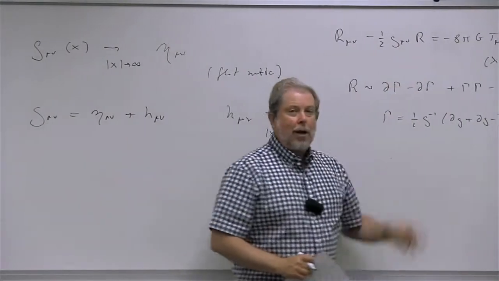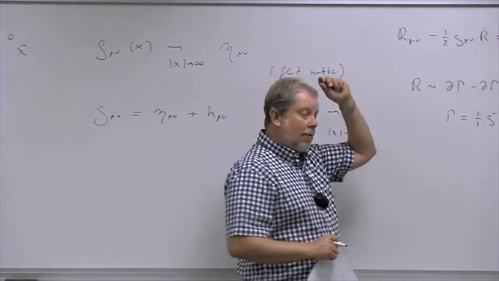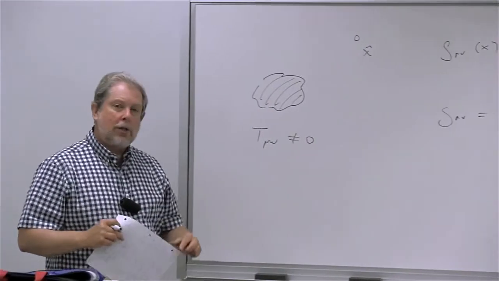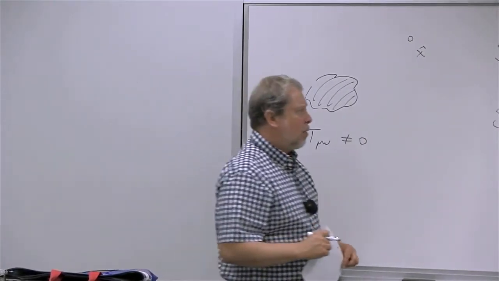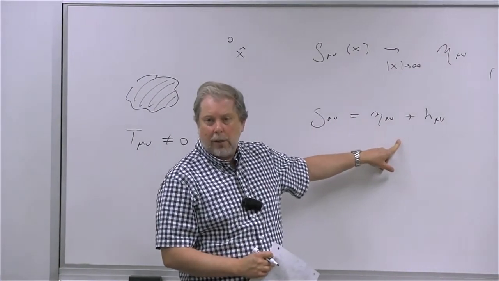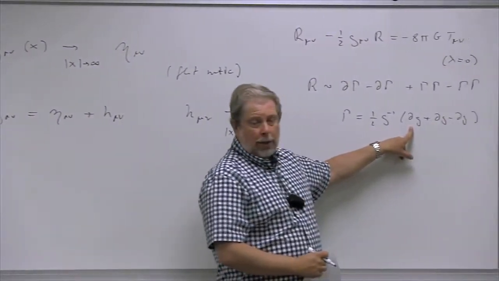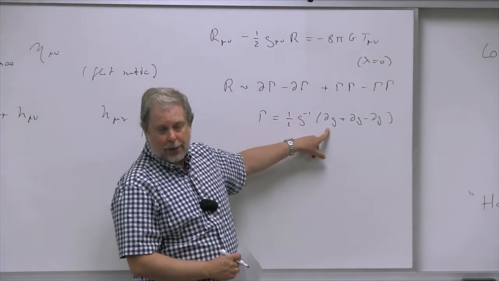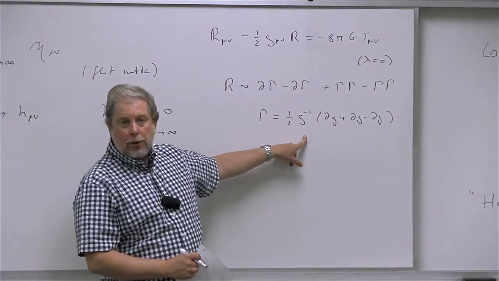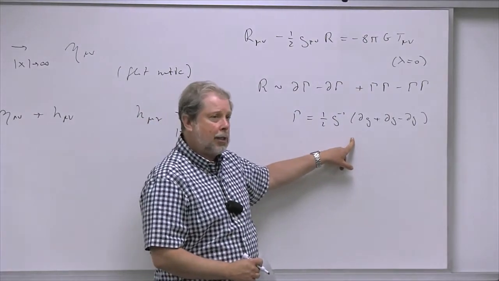So it's not particularly transparent how the metric appears in the field equations and what happens under what conditions. One of the conditions under which we can understand more of what is going on is precisely this case. If we assume the field is weak, then we can start expanding. The derivative of eta is 0 because eta is a constant, so we get the derivative of h. And g to the minus 1 is 1 over 1 plus h, which is essentially 1 minus h. So we can expand this here.